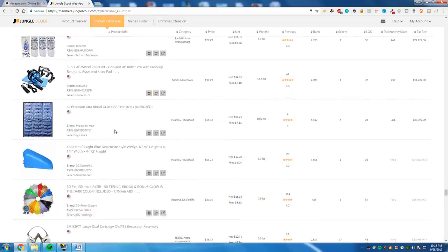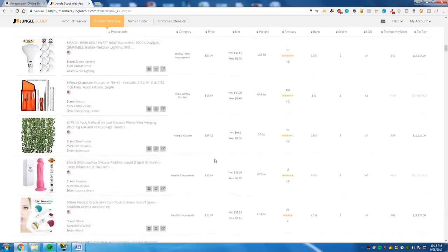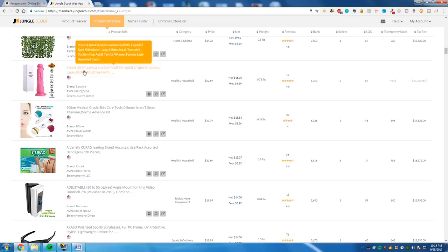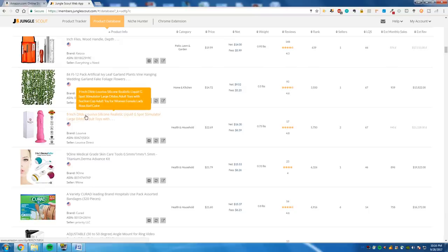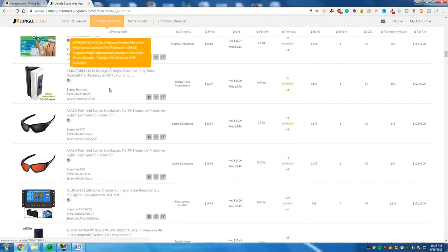Emergency key chain self-defense. Do not do adult products — Amazon will put you into the adult section. When people search for something like that, there's a notification asking if they want to search adult products or novelty, and people usually miss that. You'll get sales for the first month, but then as soon as Amazon puts you in that category and people don't click to navigate there, you'll get destroyed and it won't be worth it.